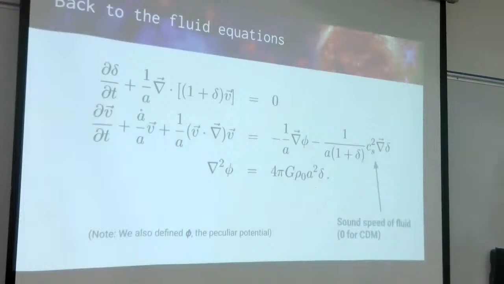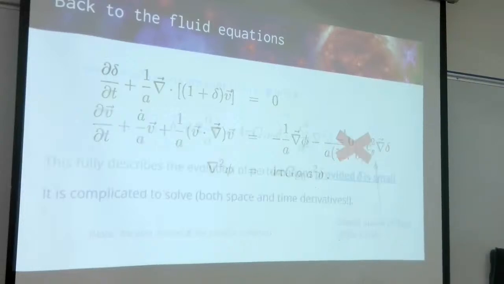Now, what we're going to do, because otherwise it's going to be complicated, is assume we are looking at cold dark matter. I told you we're doing the fluid, but it's going to be a good approximation anyway. Because it's a dark matter particle, we're going to assume it doesn't have any pressure or anything, so it doesn't have any sound speed, and that's going to be 0. Okay, we simplified one term, but that was the dirty one, so that is good. Now we're left with the rest of the equations. The thing also works if you don't do CDM, it just gets more complicated.